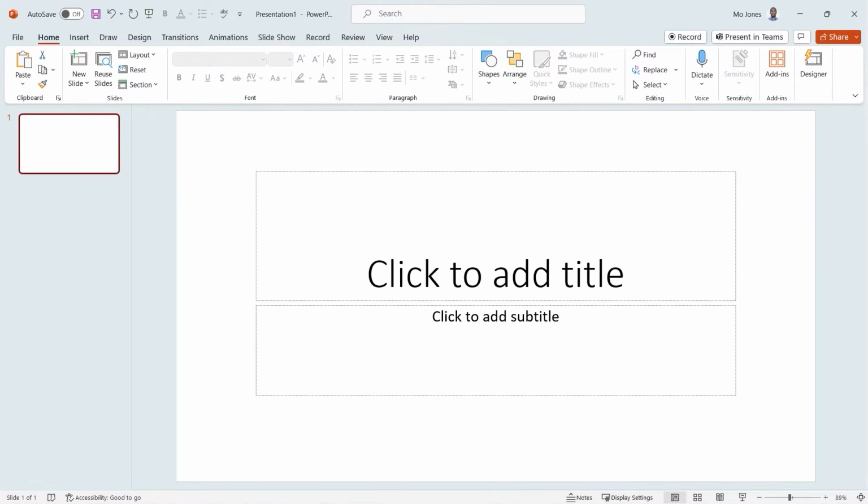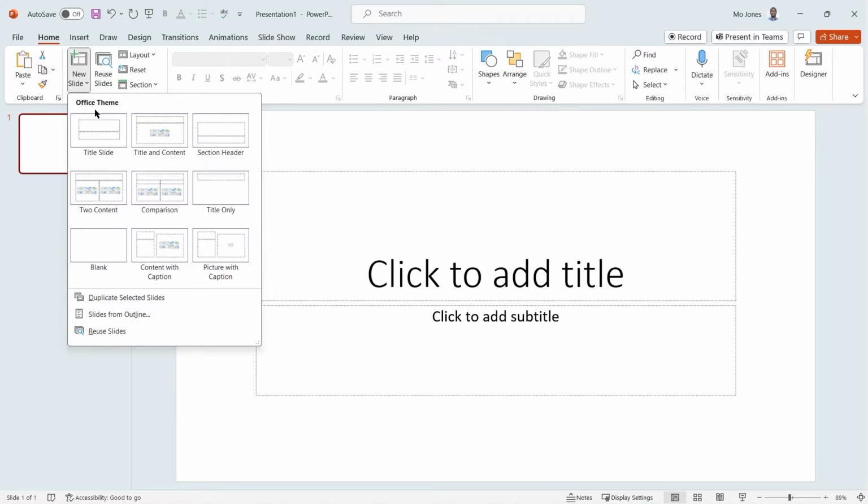Now that we've toured the interface, let's focus on our slide here. Let's break this slide down. As we can see, we have one slide in here, the title slide. Let's add another slide. From the Home tab, I can click on the New Slide drop down here. If I click on this arrow, this will show me the different types of slides that I can insert. I actually have 9 different types of slides to choose from.